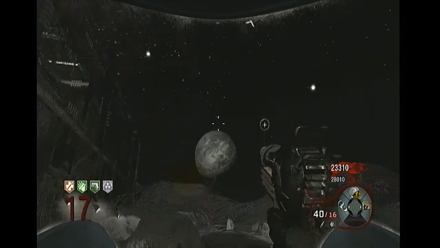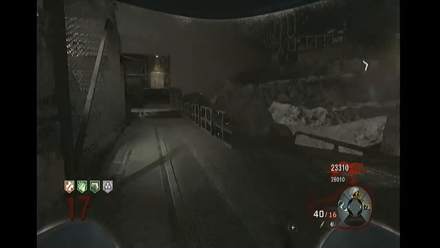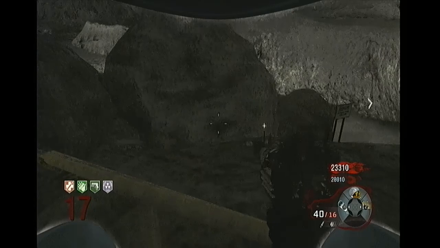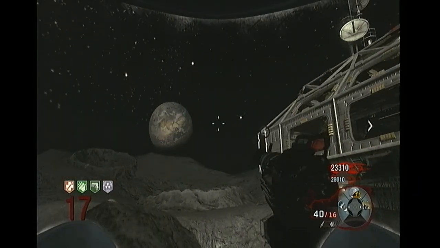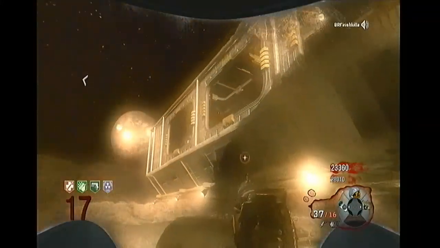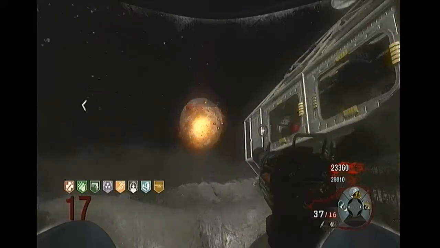If you want to get a 9th perk, check out my video on 9 perks on Moon. I'll show you how to get 9 perks instead of 8. We're going to sit here and watch it blow up. Now if you want, you can hack back your perks to get your money back, but there's my 8 perks pop up.